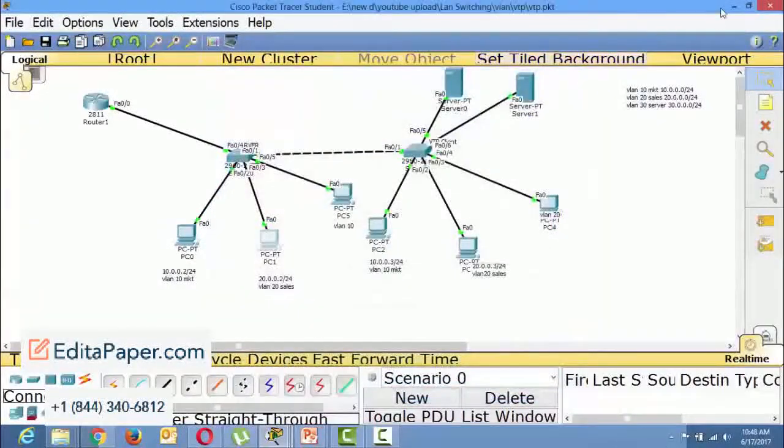Okay, so in this video I have explained the same with a single router. In my next video I will show you this by connecting some more routers and servers.